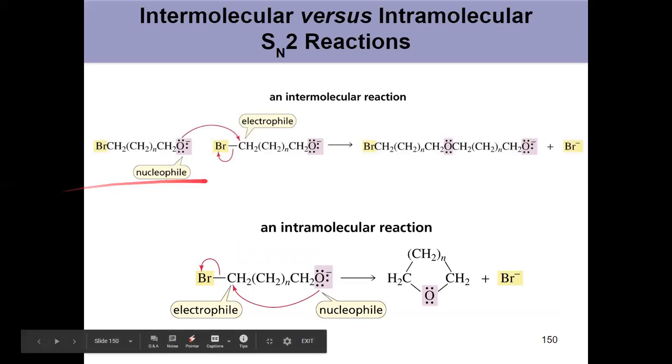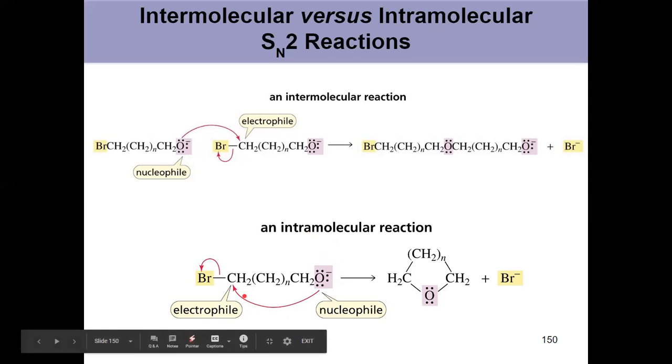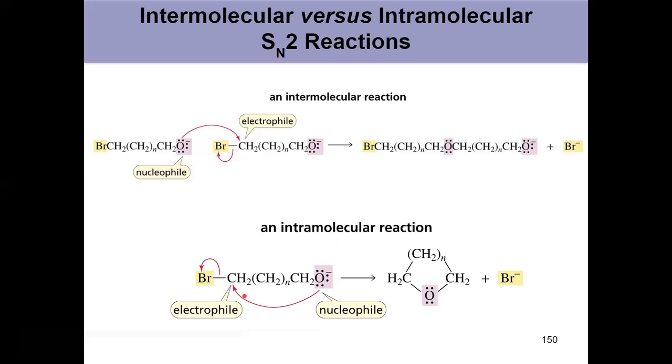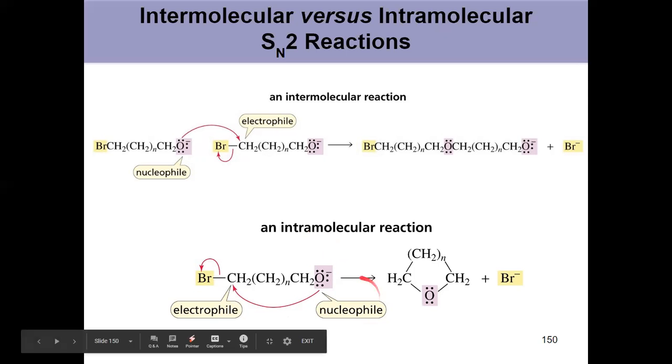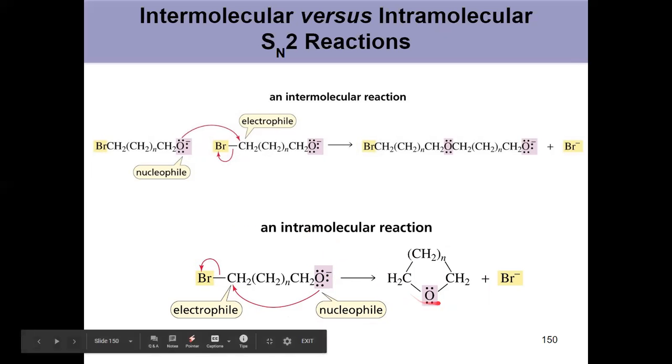Look at the difference up top here. Reaction between two different molecules, that's an intermolecular reaction. But on the bottom here, I can also have an intramolecular reaction. Intramolecular, just like intramurals. Intramurals are within the same college. Here, an intramolecular within the same molecule. I can bend around, attack itself, kick off the leaving group, and form a cyclic ether there called a furan.